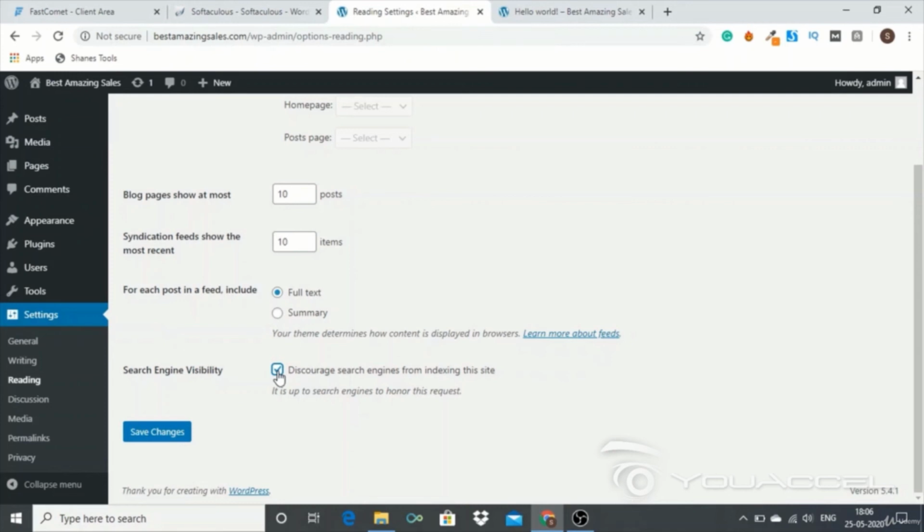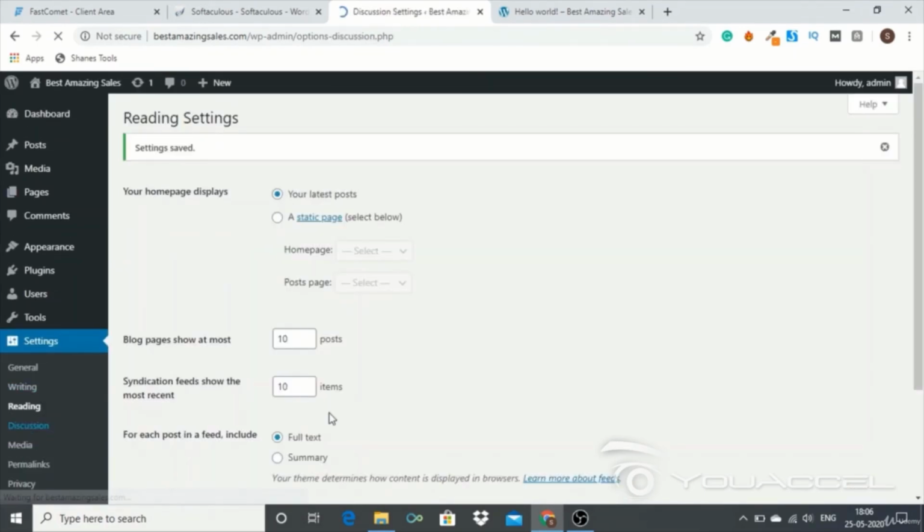So for right now, you'll discourage the search engines from ranking your website anywhere. So I definitely recommend you to go and check this section in the reading column. Now the next is the discussion tab, and before that click on save changes.